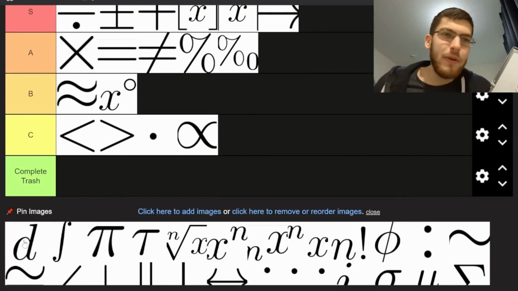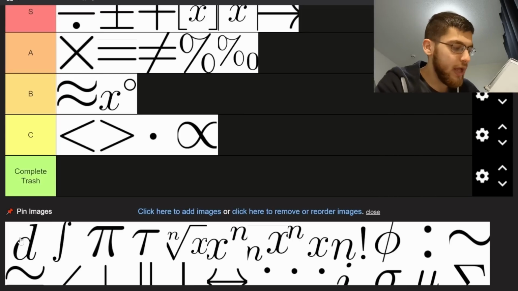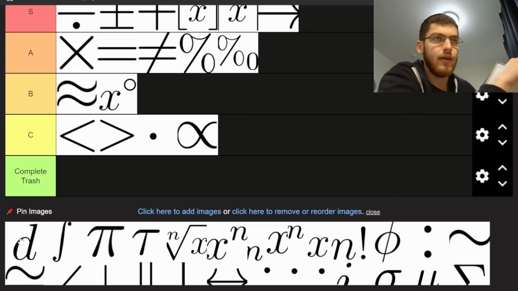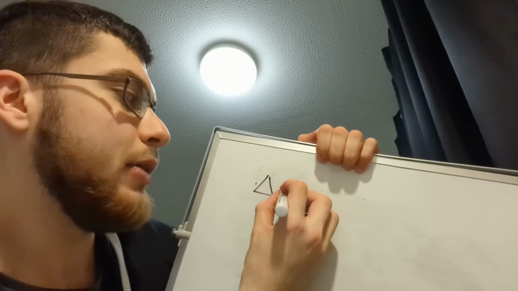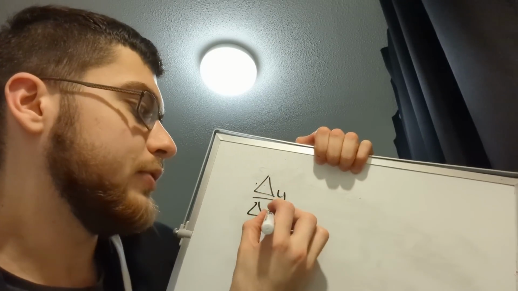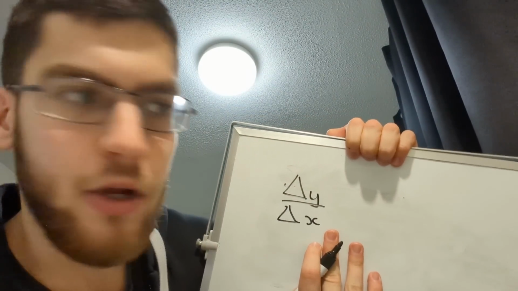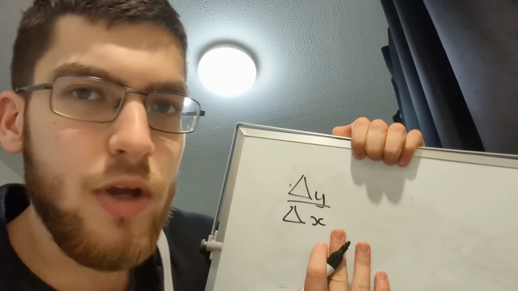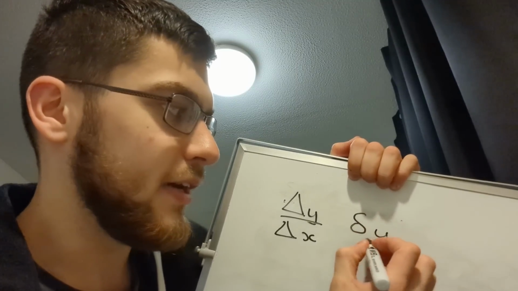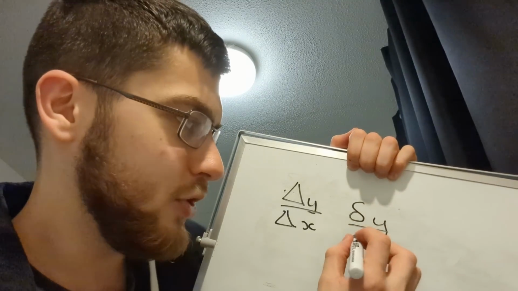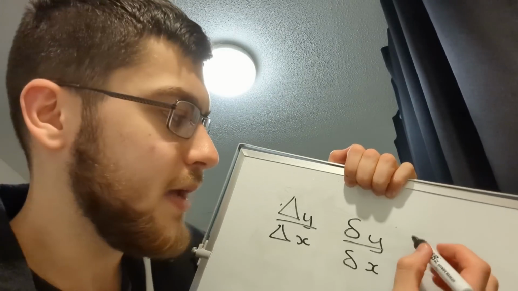This one is just a little bit off. I get why you use the D symbol, but when we're teaching gradient, the gradient of a straight line is capital delta y over capital delta x. If we're going to use capital delta, the Greek alphabet, then when we're talking about small delta, why don't we use small delta? You know, the small change, right? Why do we switch to Latin letters? It doesn't make sense to me.